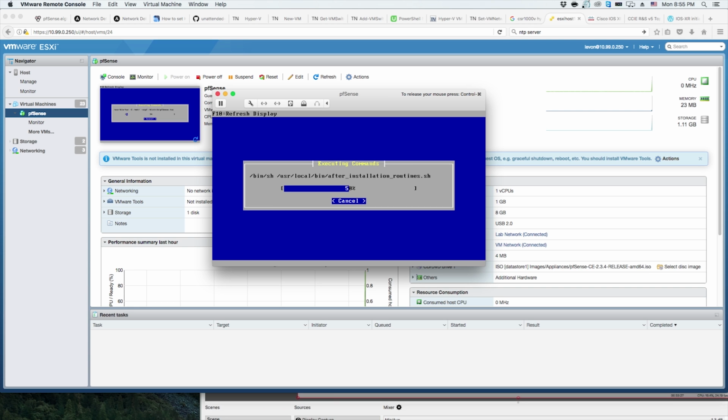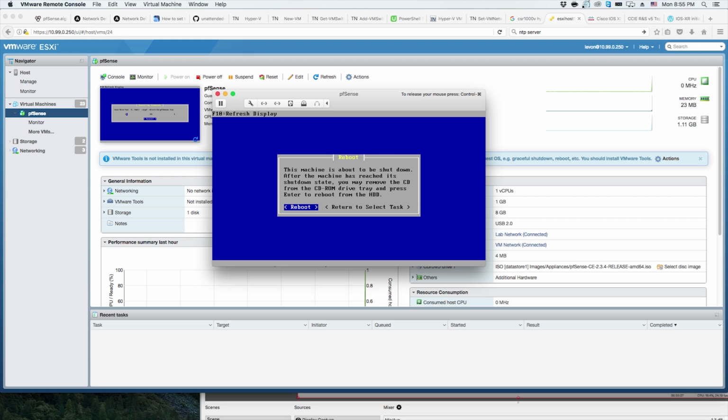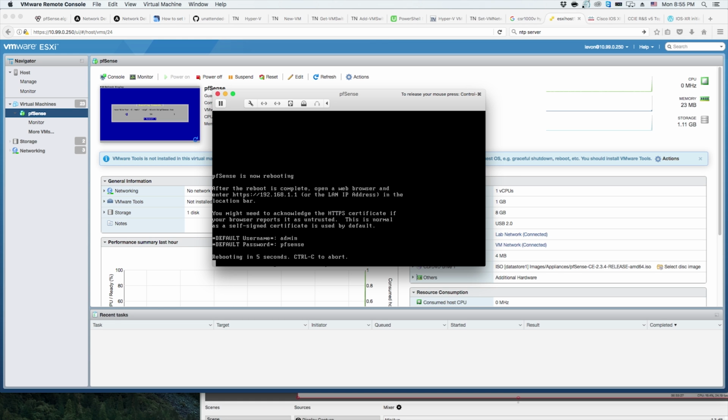And install the standard kernel. Okay, it's going to reboot.